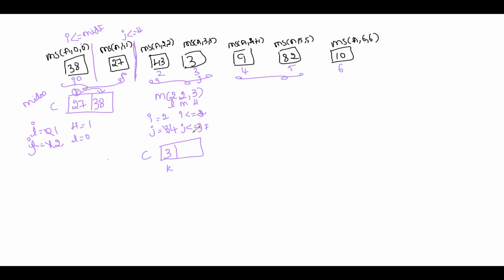So once I exit the loop, I need to check whether there are any other elements left in the array. Hence I'll come back to this particular array and see whether the I value is less than or equal to mid, which is true in this case, which means there is an element. Hence I will straight away copy the element of A of I into C, which is nothing but 43, and it is going to be stored here, as we have already incremented the value of k. All right. And also the I value is going to be incremented to 3. So when I check the condition whether the I value is less than or equal to 3, it is false. Hence I will exit the loop and we have a sorted array here.